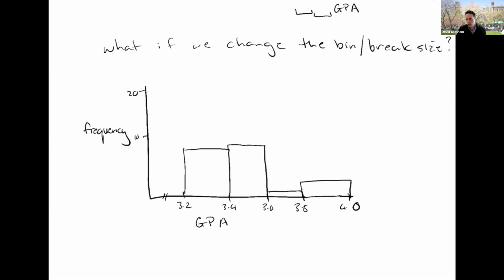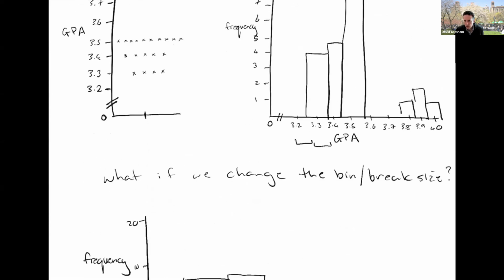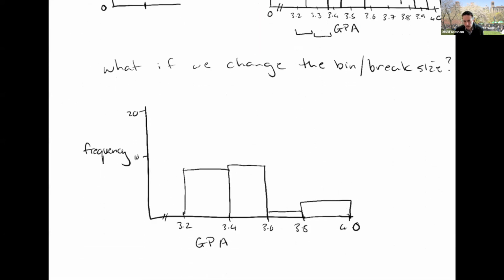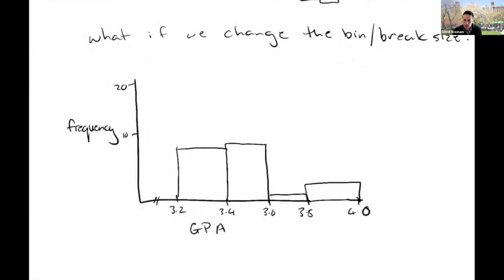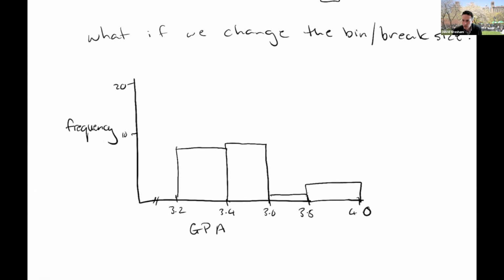Okay, so this is just to show you that we have exactly the same data, but the plot looks totally different to this plot here. And that's because we've made a decision to reduce the resolution of our plot. This might have advantages in some cases. In other cases, one might argue that this is less informative because we don't have the same sort of resolution. But these are also questions we need to ask ourselves when we're making these sort of plots: what is the level of resolution that's necessary to convey the information that I want to convey.